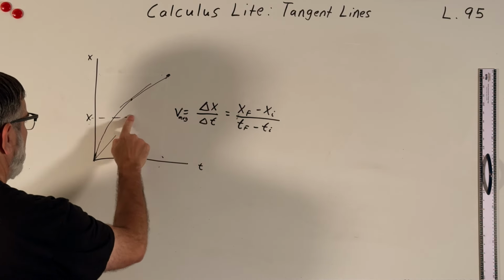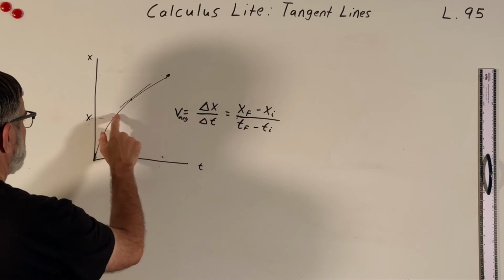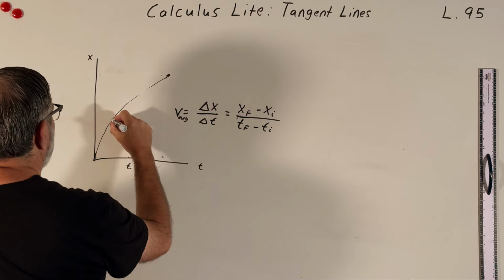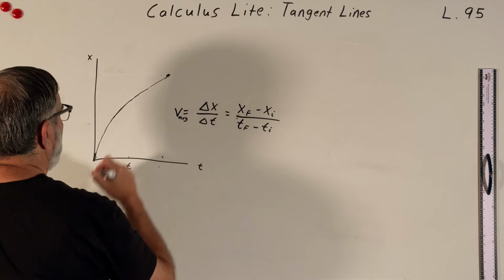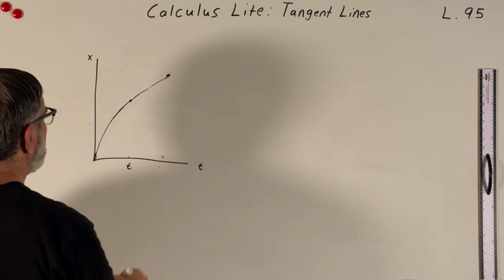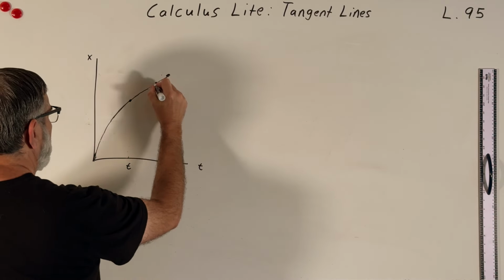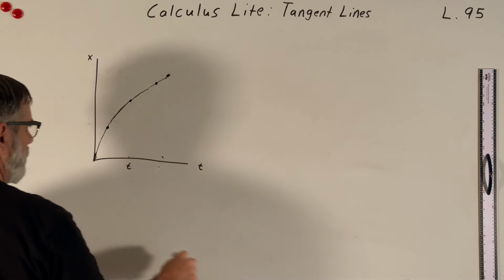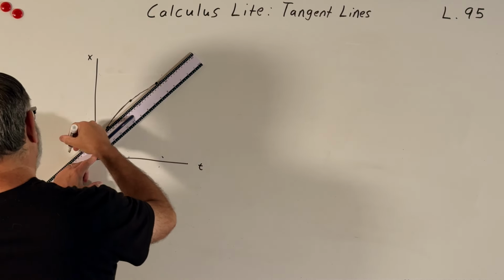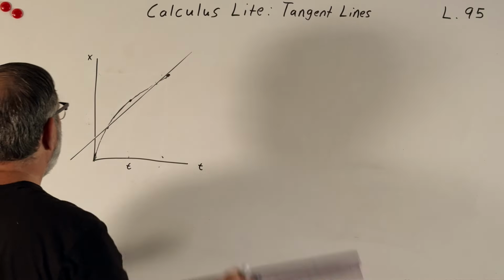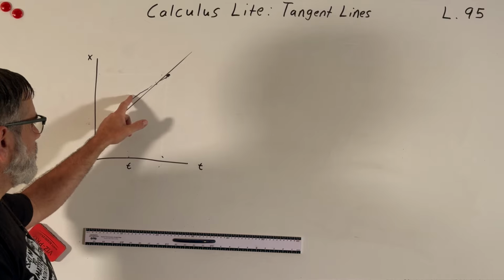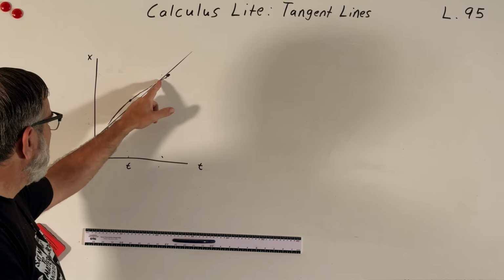So let's get rid of the straight line. Let's not worry about that old average velocity anymore. And let's just think about how we would get the tangent line at this point. This is the point we're interested in here, okay? Well, we could take a point, say, here, and another point here, and we could construct a line that connects those 2 points, yes? That would give us an approximation to what the velocity is at this point here, right? Because that's the average velocity between here and here.